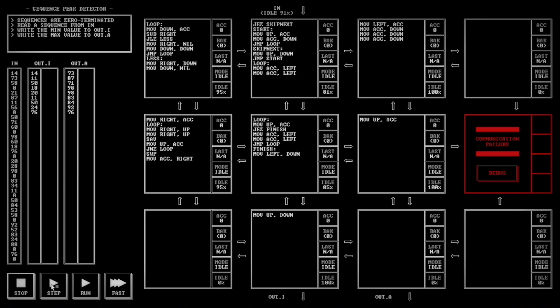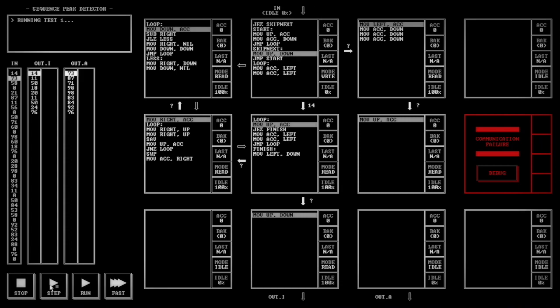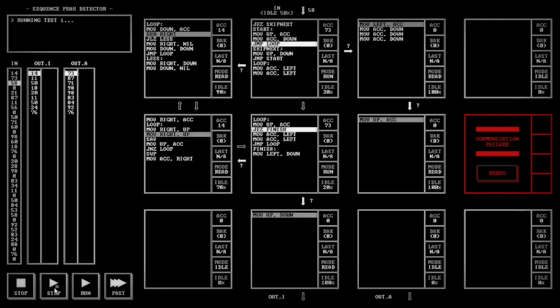So basically, okay, this is getting really confusing. Okay, so it sent the 14, and now it's sending the 73. This is trying to send the 14 here. 14's going up. Jump loop.